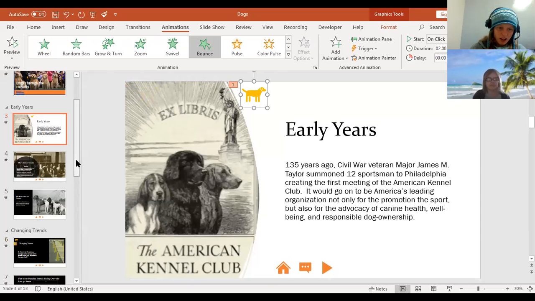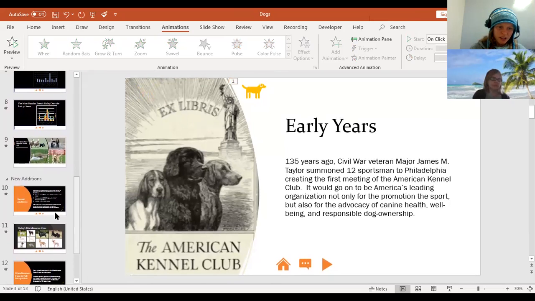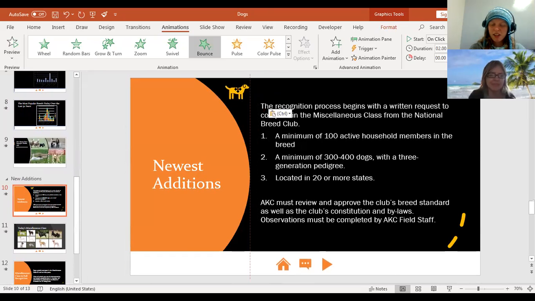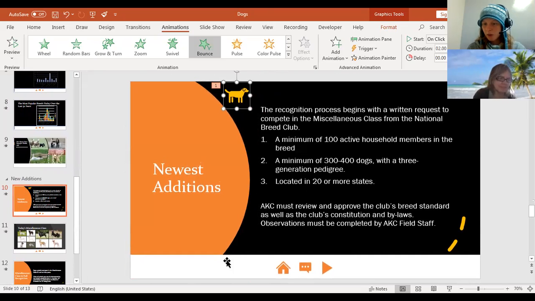We'll copy him again. And maybe this is a little bit overkill, but sometimes it's fun just to have that little bit of consistency. And see, he matches down here with the little markings, and it's just another way to add design features to your slides and make them play the way you want.